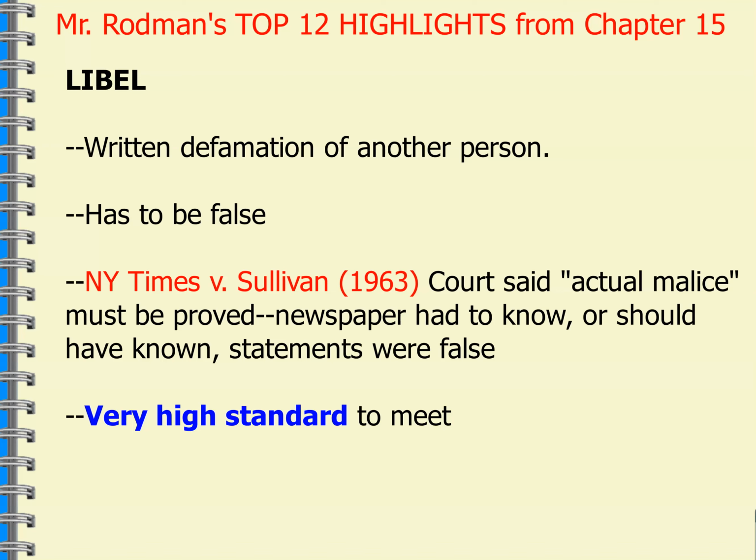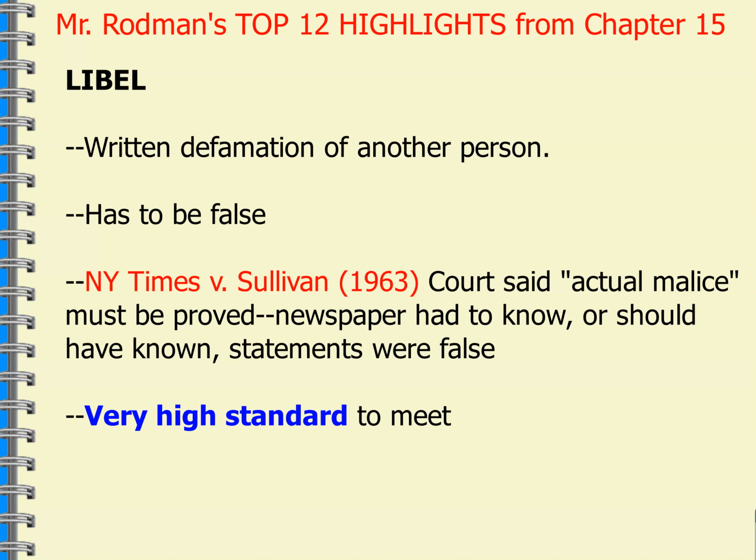Well, Sullivan was an elected official, and the one thing we know about libel is it's really hard to prove libel against a public official, against an elected official, because when you're in the public domain, almost anything goes. I mean, you're a target in a lot of cases, and so you give up the rights of a private citizen when you run for office, and so it's really hard to prove in those particular aspects. There have been people who have sued and been successful, but more often than not, it is a really high standard. The Supreme Court did side with the New York Times on this one, because of the fact that they said even if that was the case.